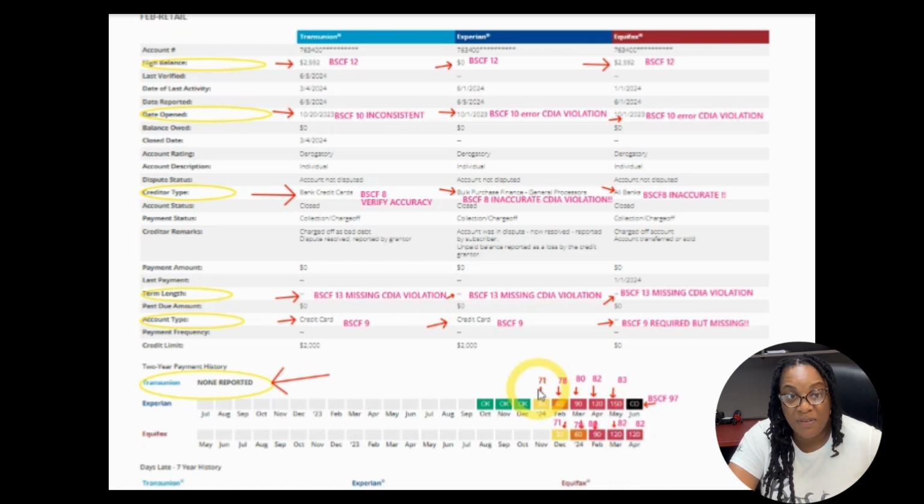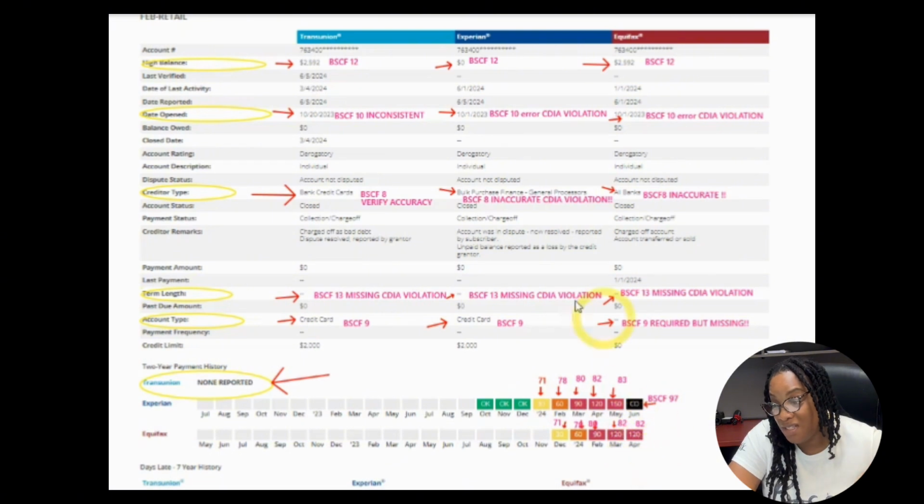So just even under that one base segment character field, we found 1, 2, 3, 4, 5, 6, 7, 8, 9, 10 discrepancies and violations, no, 11. So we're doing really good here just with that one field. So imagine what kind of deletions we're going to get if we execute the dispute processing plan right.